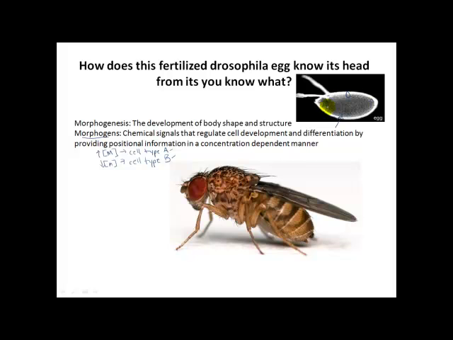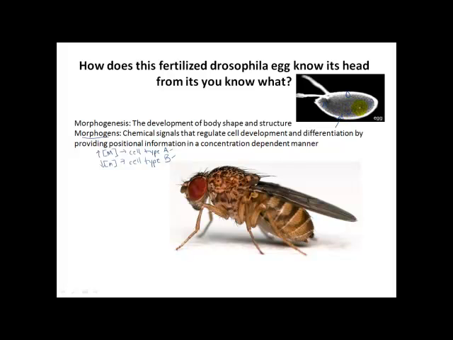So even though this egg hasn't even been fertilized yet, it already knows that eventually, once fertilization happens, this part of the egg is going to go on to see the establishment of cells that are going to form anterior structures like the head, like the eye, like the lips, like the antennae. And the posterior region is going to be associated with those other posterior structures, and same for the dorsal ventral axis. So it's back here even before fertilization even takes place.